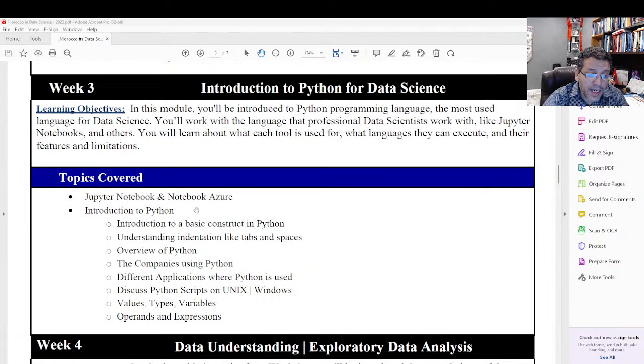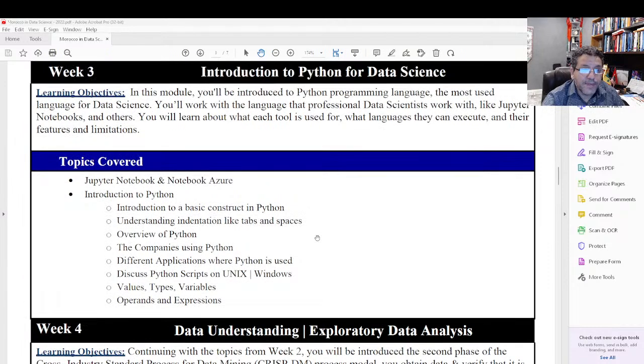So in this session, we are going to concentrate a little bit on Python for analytics, not Python development or Python programming, which is another direction that you could take if you were to master Python. But we are going to concentrate on Python for data science. So the tool that we are going to use is Jupyter Notebook.